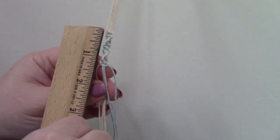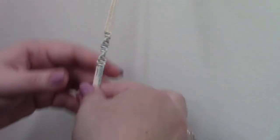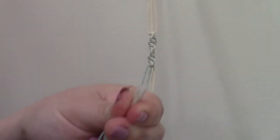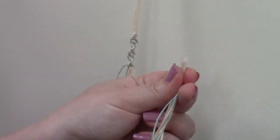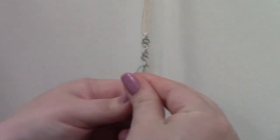Once you're happy with that, it's time to add a decorative bead. And this is where capping the ends of all of our cords will really come in handy. You want to gather up all of those ends and sort of pinch them together. Make them as small as you possibly can.